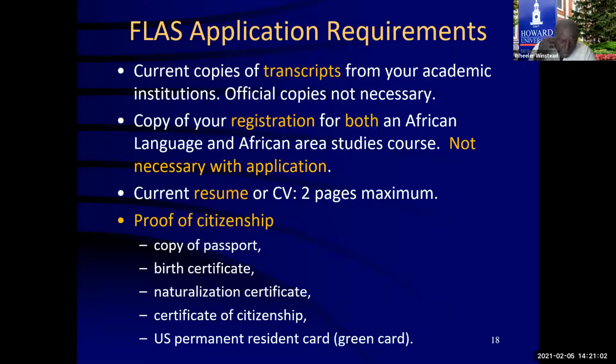Now, if you are applying by February 15th, which is the deadline, you probably have not registered for the fall 21-22. Therefore, we understand that you will not be able to submit a copy of your registration showing that you have registered in the fall 21-22 for an African language and area studies course. However, simply complete the application.